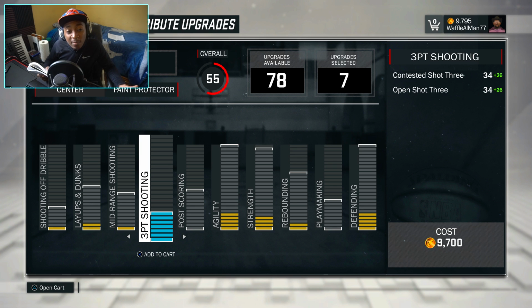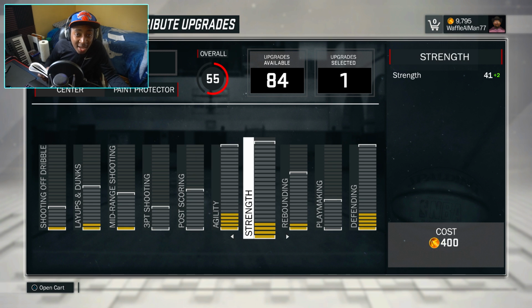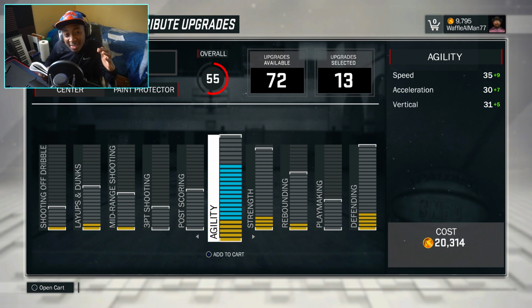But here's the main thing we want to find out. The speed is a 49. The Paint Protector you guys made, the maximum speed I can get is a 49. The vertical is a 39. The max strength is a 69.